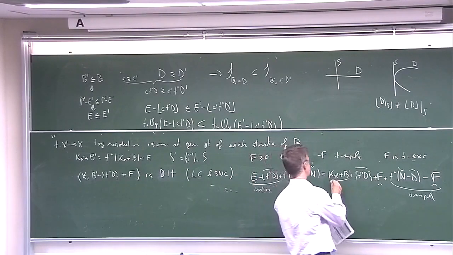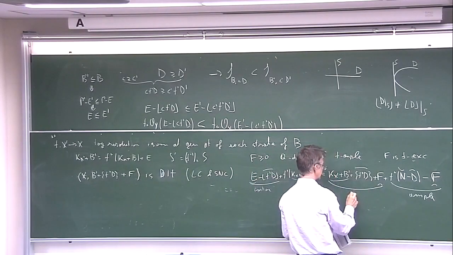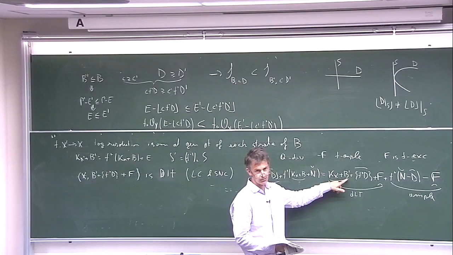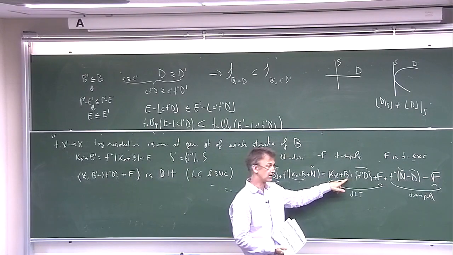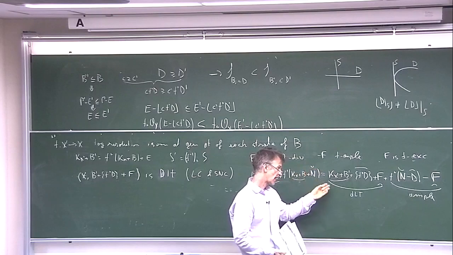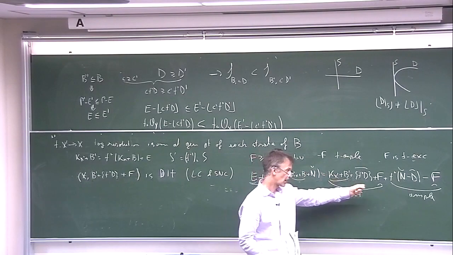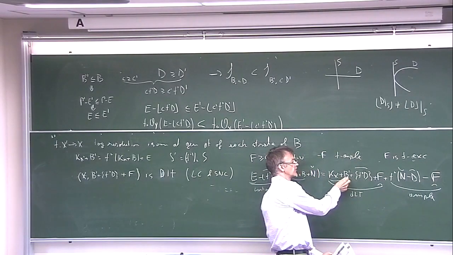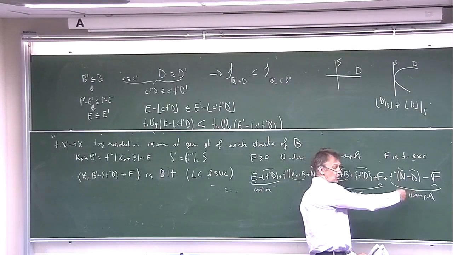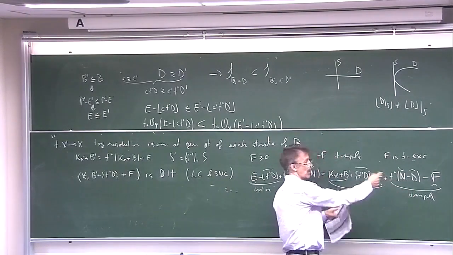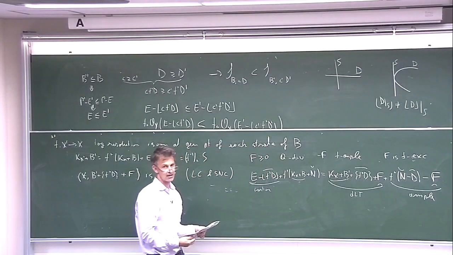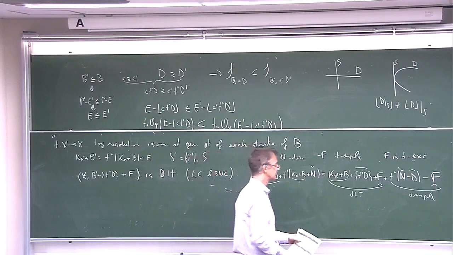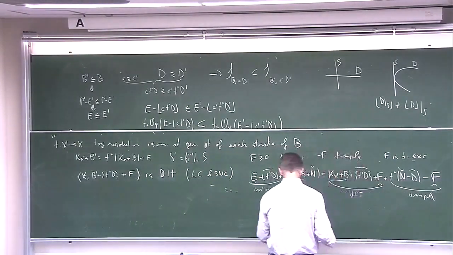And this is, well, okay. So this guy here is DLT. Remember, it would be KLT if these coefficients were strictly less than 1, but they're actually equal to 1. When you have some coefficients equal to 1, but you have an ample divisor, you can take a teeny bit of those coefficients and put them in here. Being ample is an open condition, so it's preserved. And now you have a situation in which Kawamata-Viehweg vanishing applies. Morally, it's KLT plus ample now.